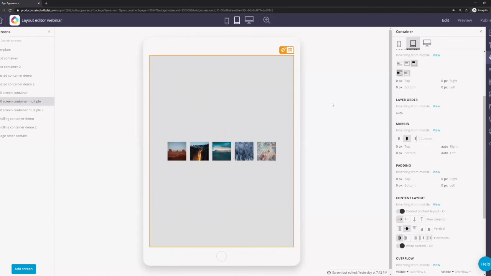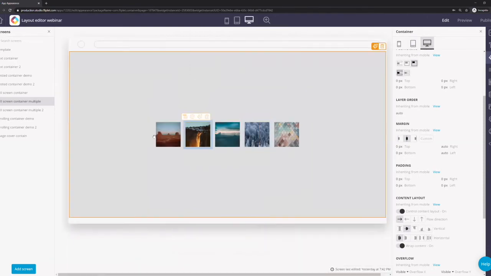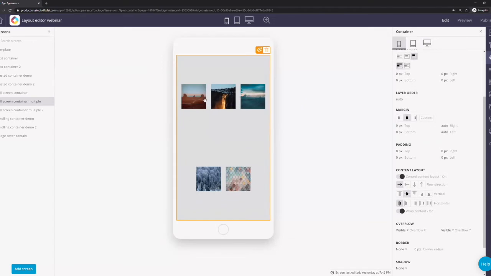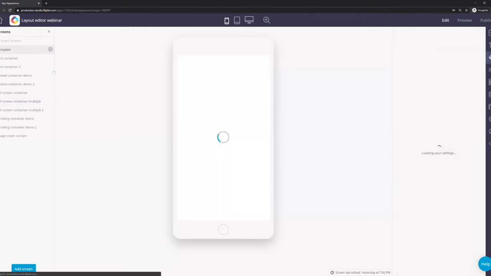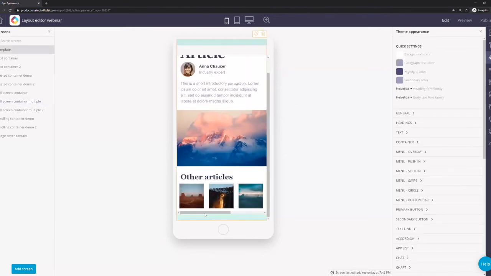If we look at tablet, we can see that this is actually centered because the tablet and the desktop view are wide enough to accommodate 5 images, whereas on mobile, it's trying to wrap that into a second row. Now, in our example, we have a scrollable section on mobile that it doesn't fit, but we don't want to have a second row. We want people to scroll or on a mobile device, probably swipe to be able to see more items.